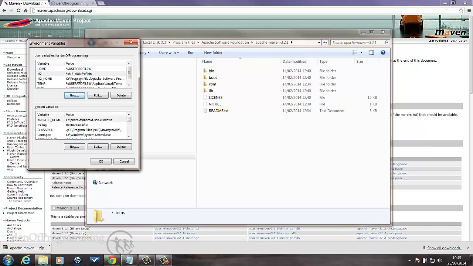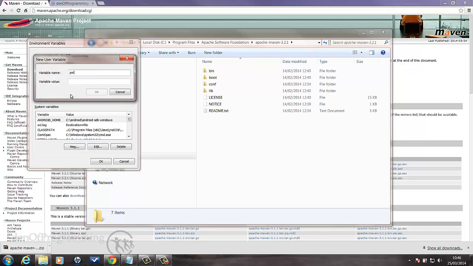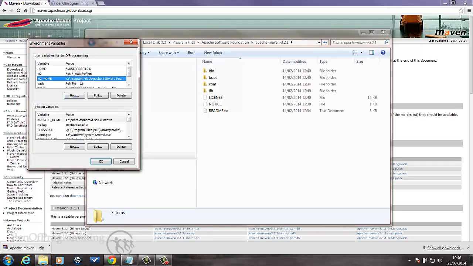There's one other thing we need to do to make this work on the command line, which is to add a path. Now you can append it to the system variables path, or you can have your own path variable within your user profile, which I prefer. So I just create a new variable called Path, and we'll use the new variable created, so that's %M2%. Oops, don't forget the percent signs. Okay on that. And that's the environment variable set up for Maven.